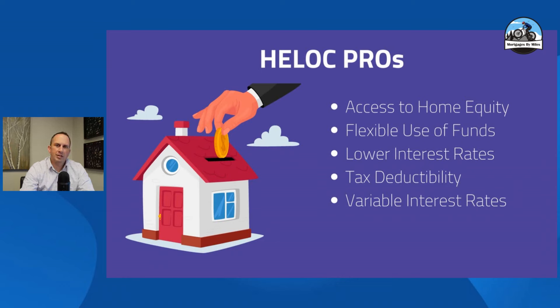Here's how we evaluate the HELOC. First of all, we weigh whether a home equity line of credit is the right move versus doing a full cash-out refinance where we replace your first mortgage and draw cash out. Yes, you lose that incredible rate you have on your first mortgage right now, but we take that option and compare it against what we call a blended rate — where we take your current first mortgage rate and the new rate on the HELOC, and based on how much you're borrowing, we calculate what the blended rate is. If that blended rate is better than what a full cash-out refinance would be, then the HELOC makes sense.